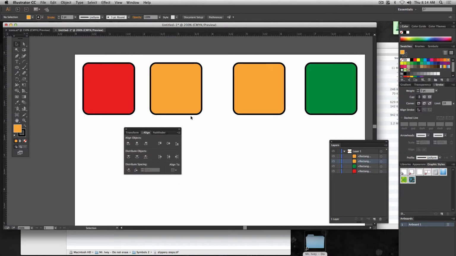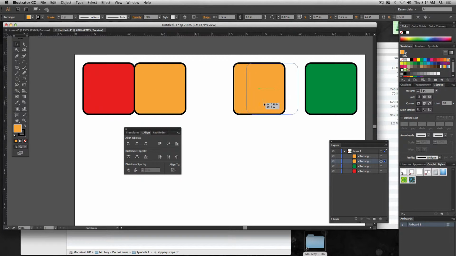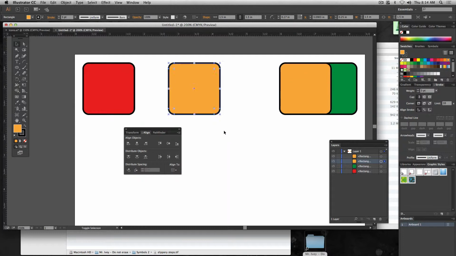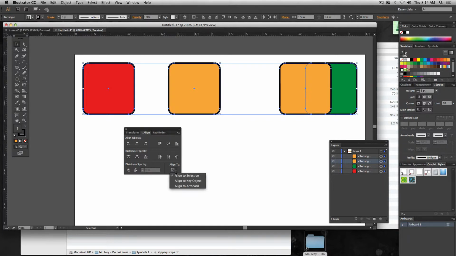The final thing, and this is what I really love about the Pathfinder, I use this a lot more. Let's say they were completely wonky, they were all off like this. My starting point and my ending point was perfect, but these are kind of getting off. I want these to be evenly distributed amongst each other. So if I have them selected, we're going to align to our selections. These second objects will allow me to distribute my objects evenly. It will take a little bit of understanding, but you can see the horizontal distribution.